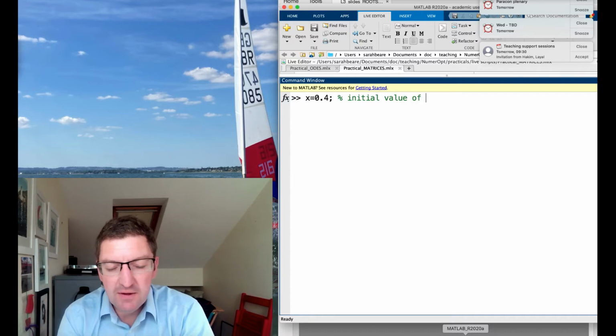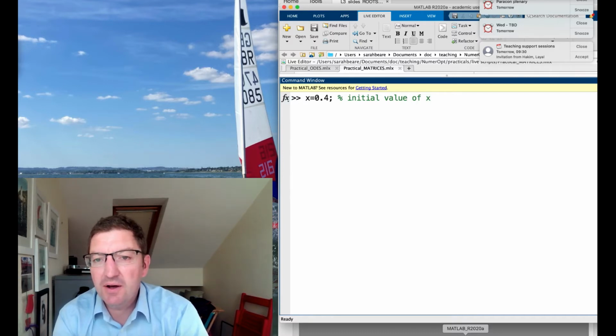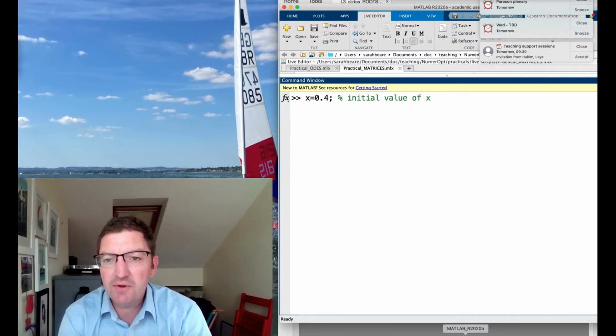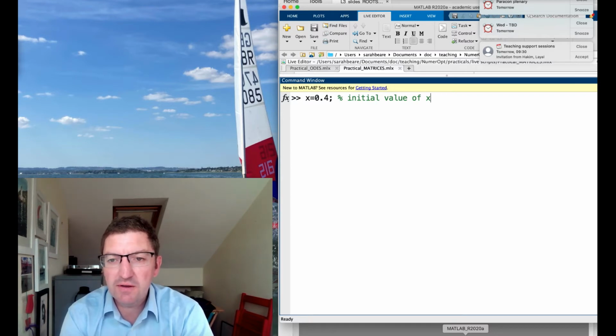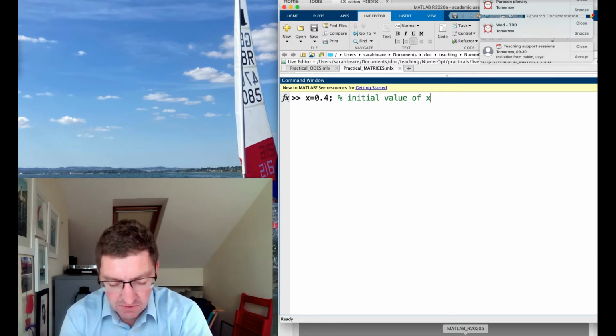And as I say, if you're lacking confidence with MATLAB, I'd keep away from doing programs and scripts for a while, and just do things at the command line until you get confident with the commands, and then go back to your scripts.